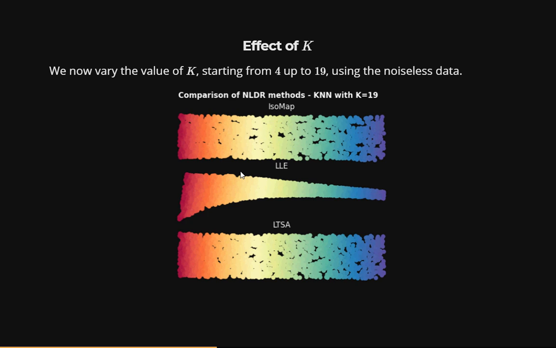This kind of data set doesn't really behave badly when we go up with the values of k. Obviously, if you take too many, like there are 2,000 points, if you take a value of k comparable with 2,000, you are connecting almost all the points. So it will cause some problems. If you run the algorithm with k equal 500, probably you have obvious problems, because you're connecting one point to a quarter of the points that you have there. So it's going to screw up the local geometry.